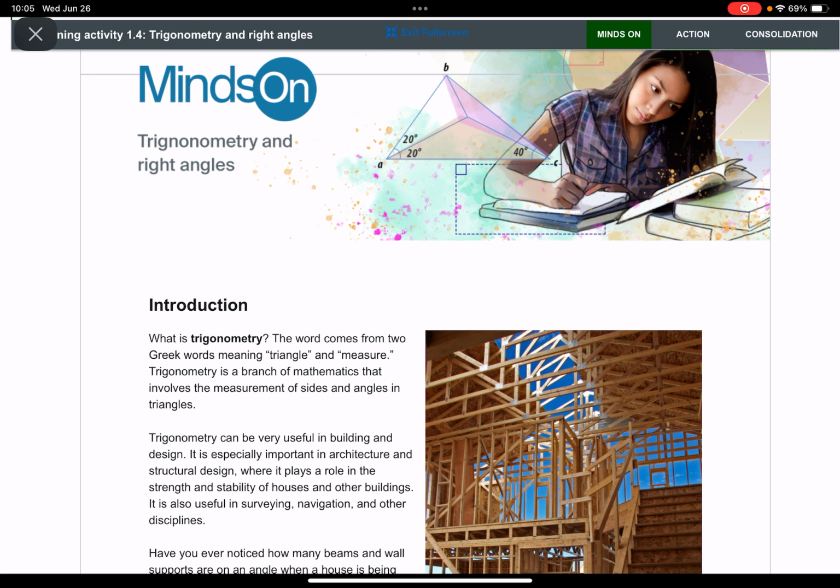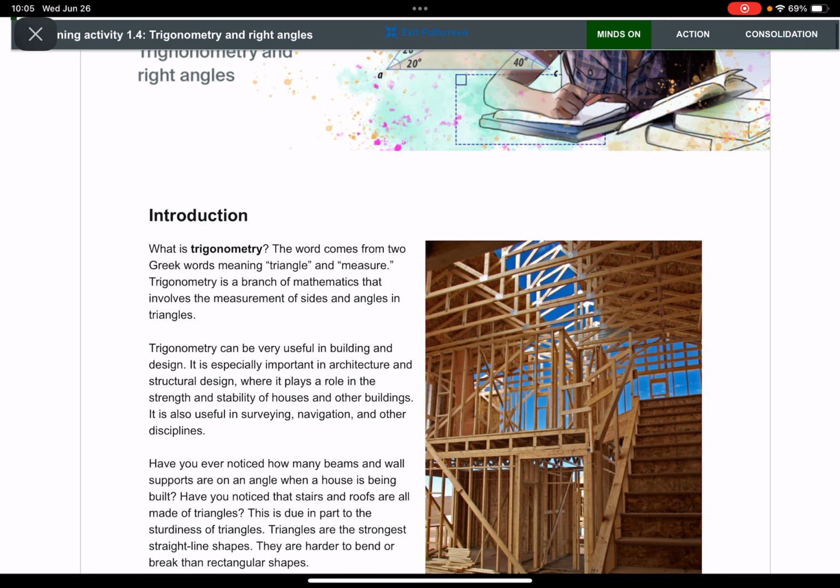And then you also have some information about the Pythagorean theorem, otherwise known as sum of squares, which you probably would have done in grade 10, regardless of which stream you were in. So a lot of this will be kind of a refresh from last year before we move into non-right triangles starting tomorrow.